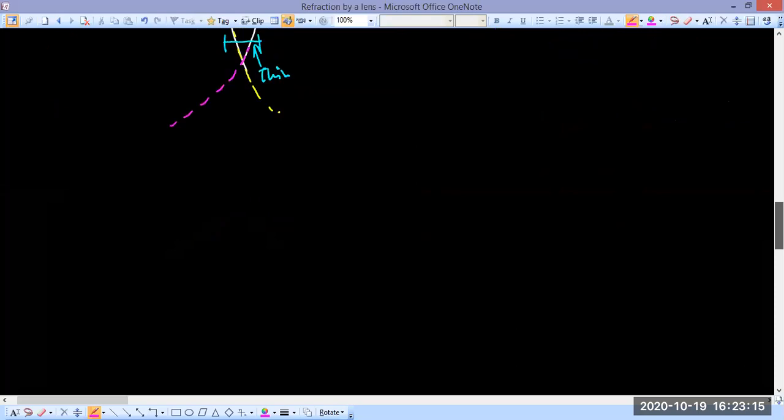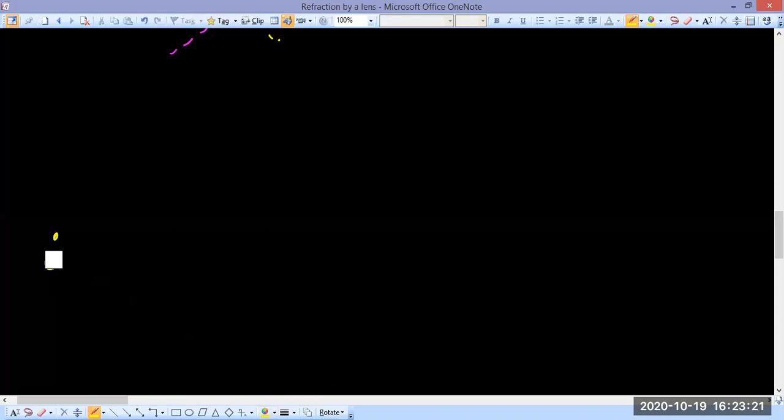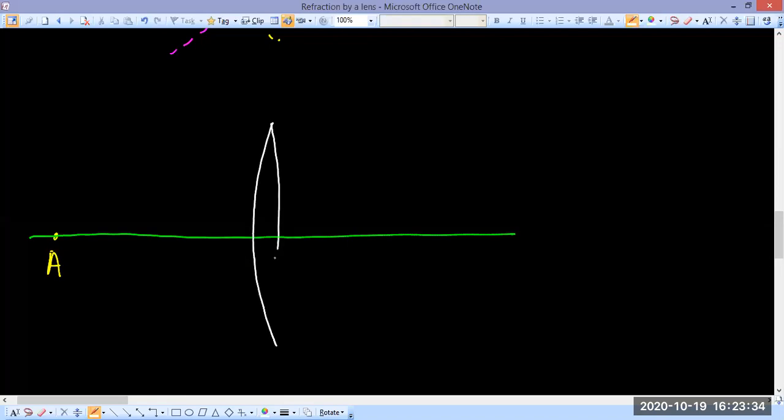ઓકે, so let's start. So first of all, let's say that there is an object here. O nahi, sorry, A. Right, and let's say that this is the principal axis of a lens, right? And once again, for simplicity, right now let's talk about convex lens. Okay, let's talk about a convex lens. Okay, right. Actually my lens આવો જ દેખાયો, એકદમ આવો પાતળો જ હોય, બહુ એવો જાડો ન હોય, સ્ફિયર જેવો ન હોય, right? Okay, so now I can always mark one point here, C2.